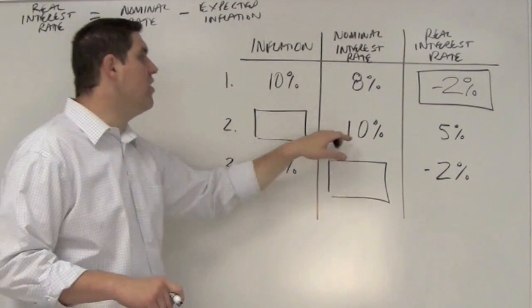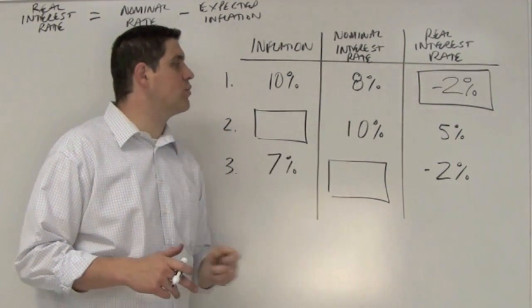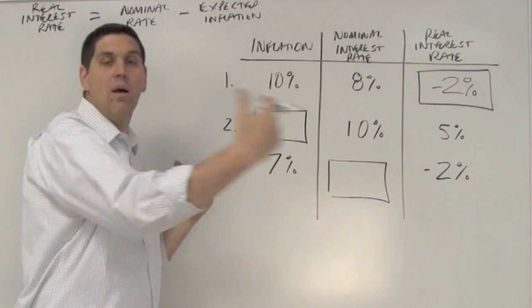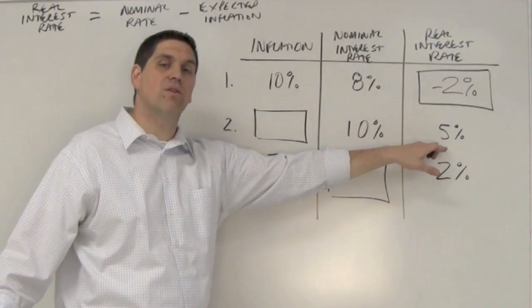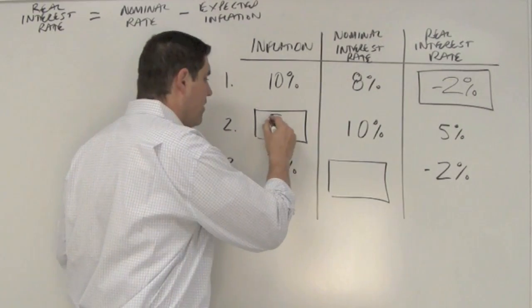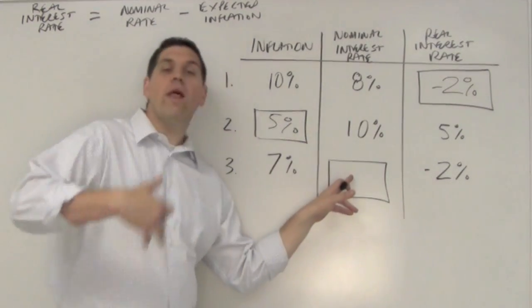What's the inflation rate if the nominal interest rate is 10% and your actual real return is 5%? Well, you lent out money to somebody. You were going to get a 10% return, but it actually only being a 5% return. That must have meant that prices went up 5%.